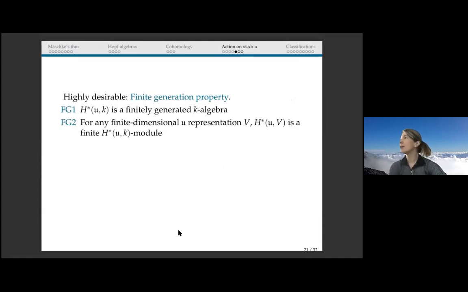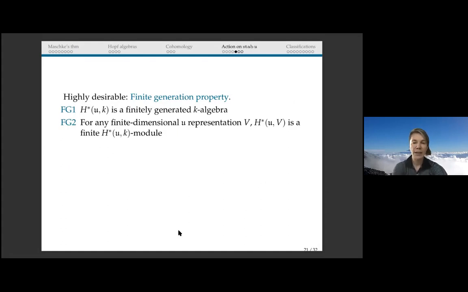Okay, now I finally get to the main point of my talk. If you want to use algebraic geometric methods, then one thing we would really like to know about this cohomology algebra is that it's nice. We want to study modules over this algebra, study various invariants, look at the projective spectrum. We'd like to know it's not some crazy thing. The first thing, we already know it's commutative. Fine, that's very useful. We'd like to know it's finitely generated.